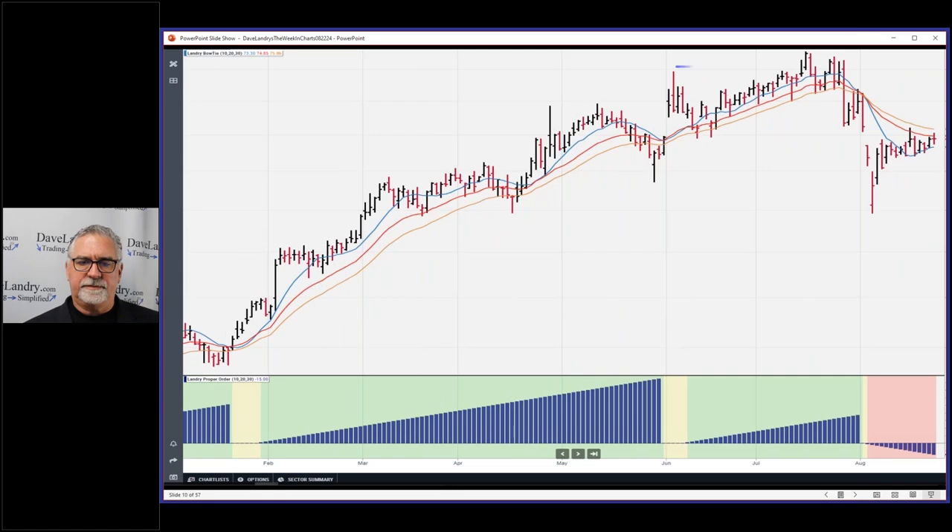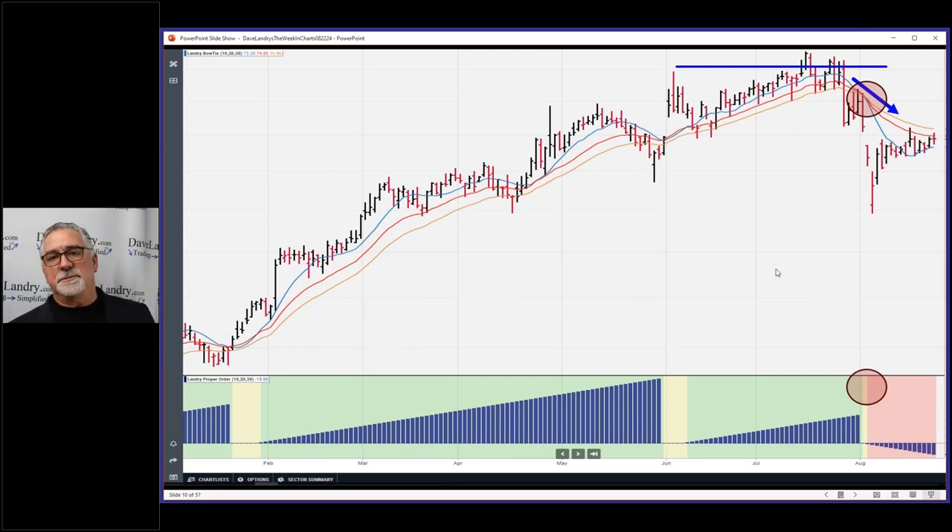Here's the other setup going into tomorrow. You can see kind of a double top, or rounded top, or cup-and-handle top — whatever you want to call it. What's also interesting is it formed a bow tie to the downside. This is a fairly clean bow tie — notice the moving averages came together fairly tightly and spread out quickly. There's just one bar of yellow down here. Now your best bow ties are coming off of all-time highs or major multi-year highs or major lows. I'm not as excited about a bow tie somewhere in the middle of a trend.